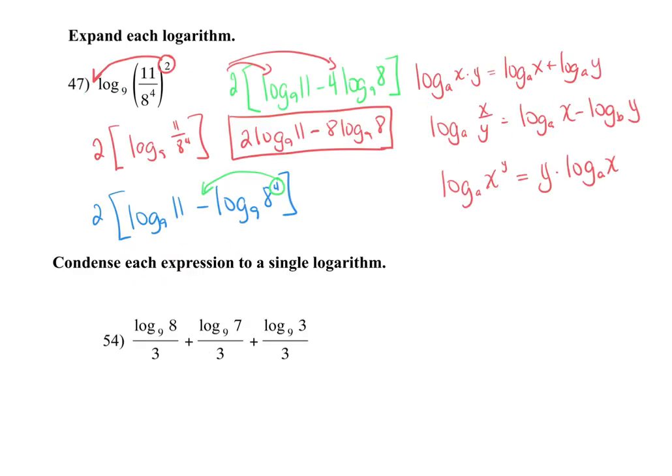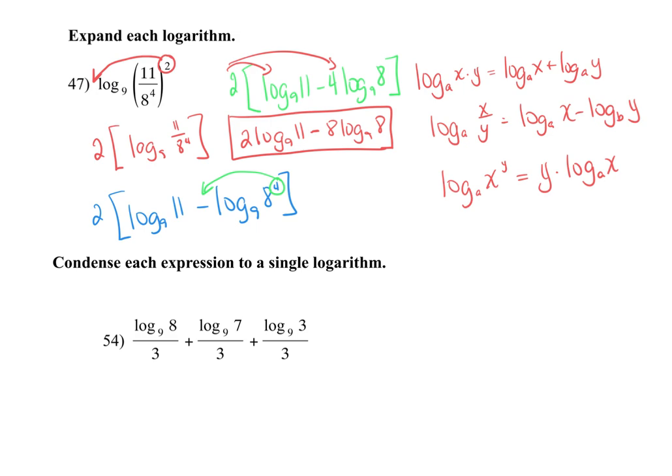Using my properties of exponents, I pulled my exponent out first and put it in front. Then I split up the division using subtraction. So I went from 1 log to multiple logs using subtraction there. Then I expanded this exponent with a 4 in front. So I put this 4 in front. And the last piece, since this 2 applies to all of it, I just distributed the 2 through. The 2 in front of this and the 2 in front of that.